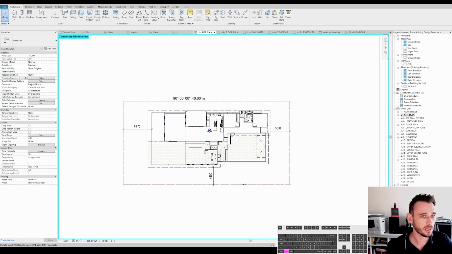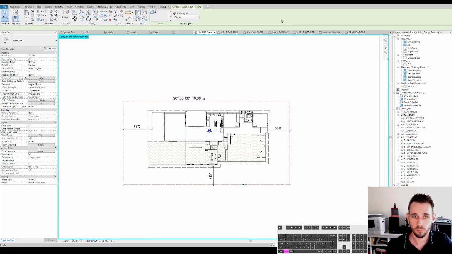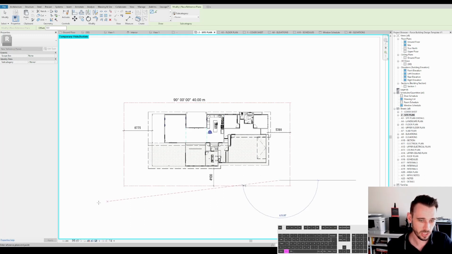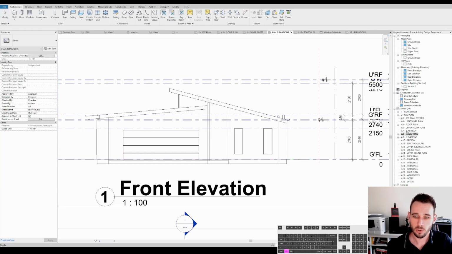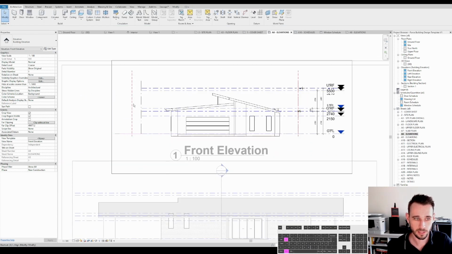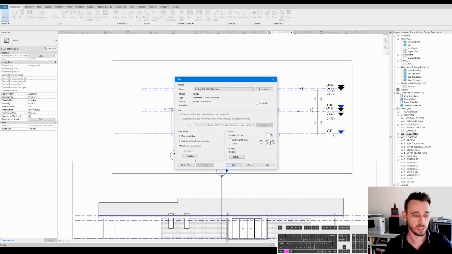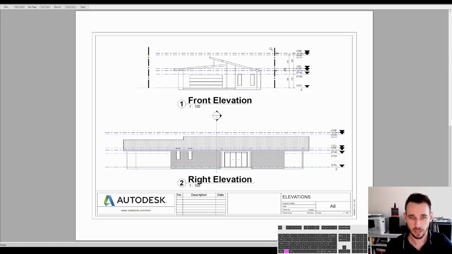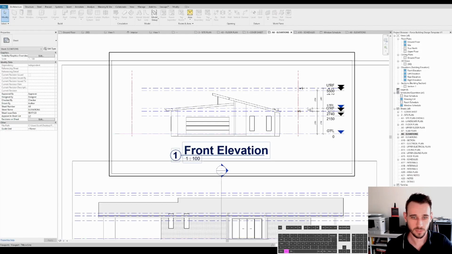That would be in architecture, reference plane, and then just draw one along the side boundaries, provided that they're horizontal to the property. That's all good. If it's at an angle like this, they won't show up. Then when you go and draw your boundary lines in your elevation, it's just as simple as aligning there. And don't worry about whether these red lines are going to print or not. They won't. If we go to the print dialog here, current window and preview, you can see that you have your big thick boundary lines, but there's no red lines there. So that's good to go.